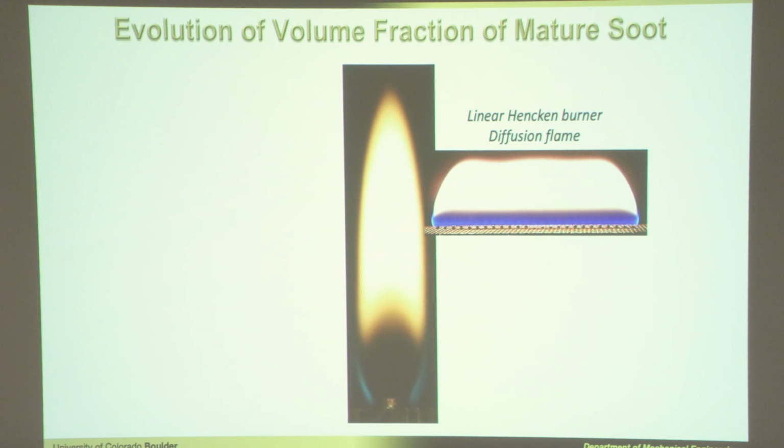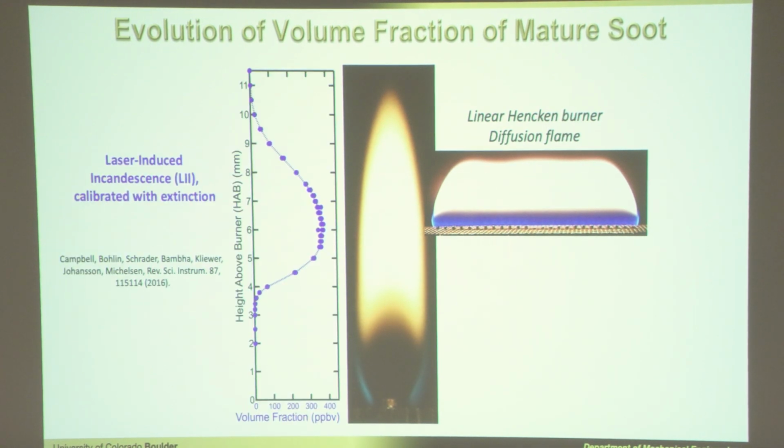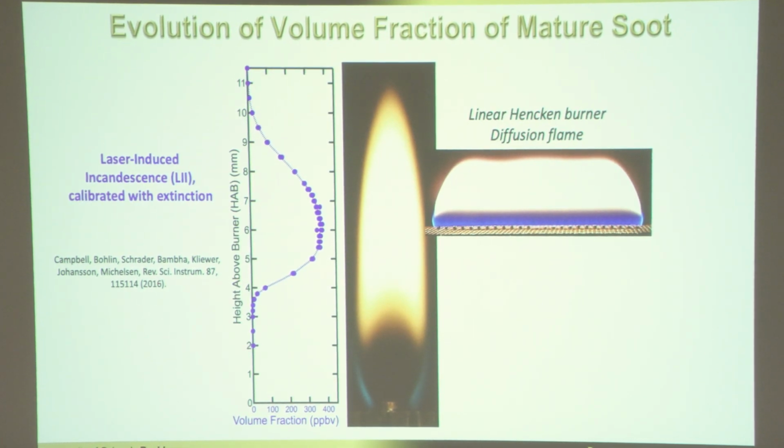So we're looking down the side and then down the end and then along the side. And this is the laser-induced incandescence as a function of height in the burner. On the bottom is volume fraction. As you go up in the burner, I made it exactly the same height as that picture. So you can see that as you go up in the burner, laser-induced incandescence actually measures, the main reason people use it is to measure volume fraction of soot in a flame. It's just linearly dependent on the amount of incandescent signal. Okay, so we measured how much soot you have in the flame.